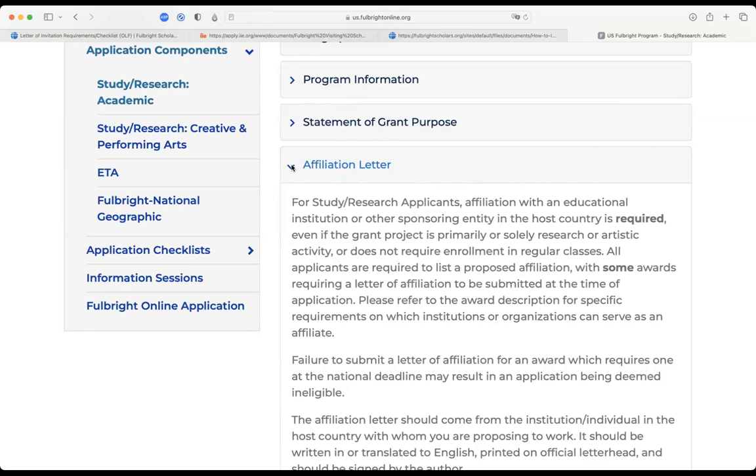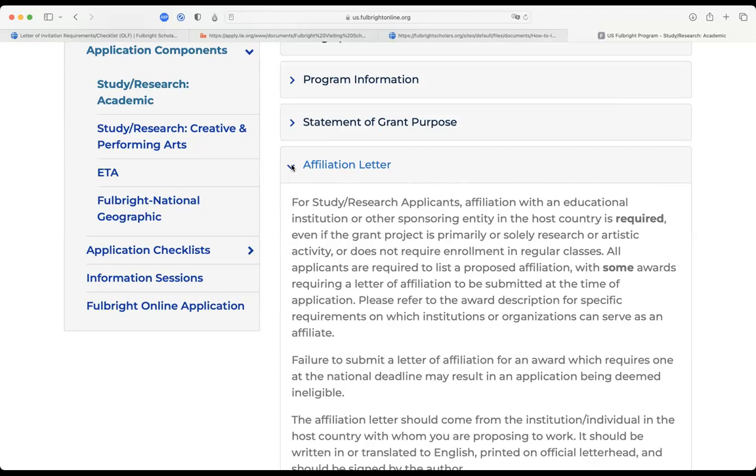And usually the Fulbright committees for that country will recognize that and not require an affiliation letter. So I will even say that for the Fulbright year that I did, 2021 to 2022, I did not have a letter of affiliation for that because that country did not require it and did not expect it. I did have to make extra clear in my narrative and my statement of grant purpose how and why the things were doable and why they were appropriate and desirable, but it was not required here.